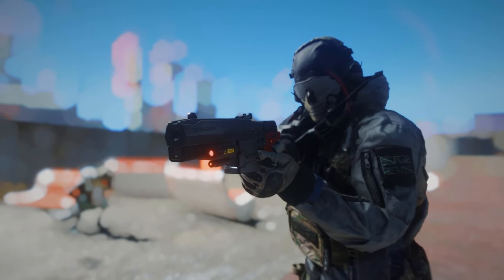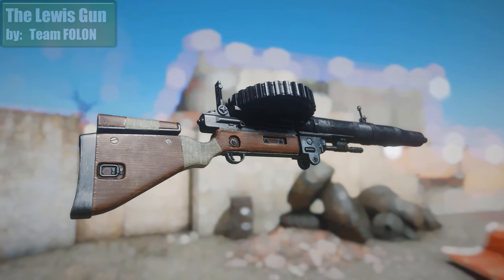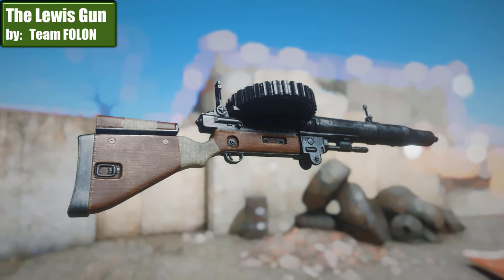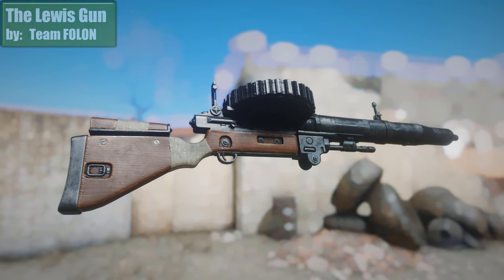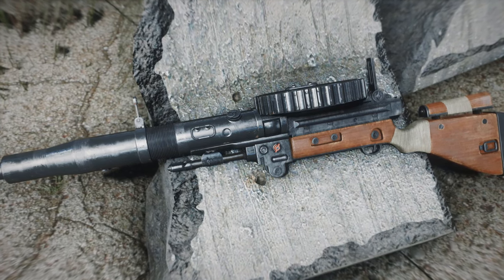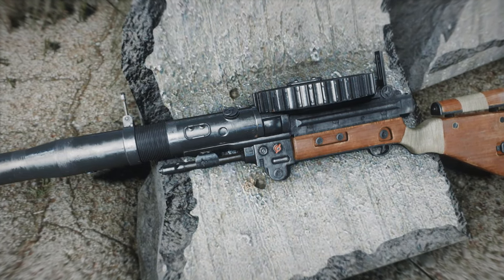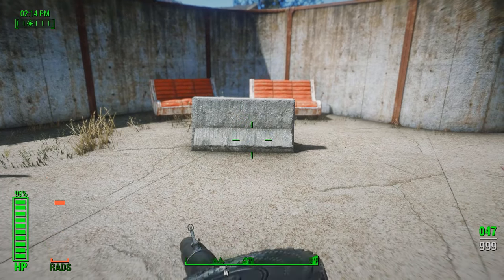Okay fellas, next we have a couple of a bit more lore friendly mods, starting with the Levis gun, a weapon from the upcoming Fallout London DLC. This one is really hot right now, because it might actually be released soon. Yes, that would be a first, that one of those huge projects actually gets finished, so fingers crossed.